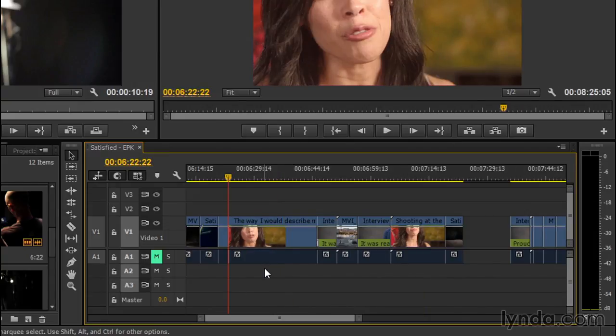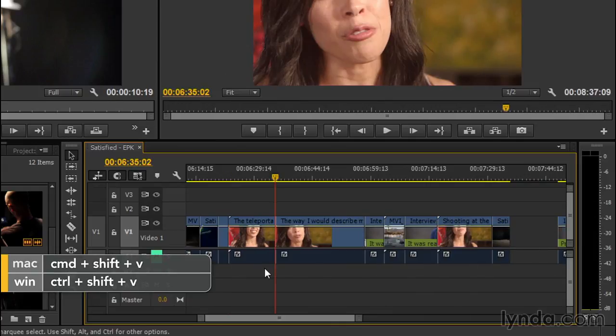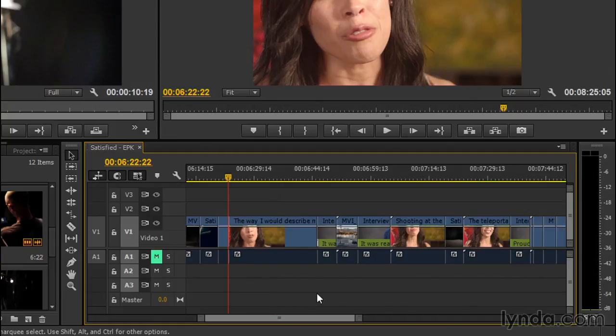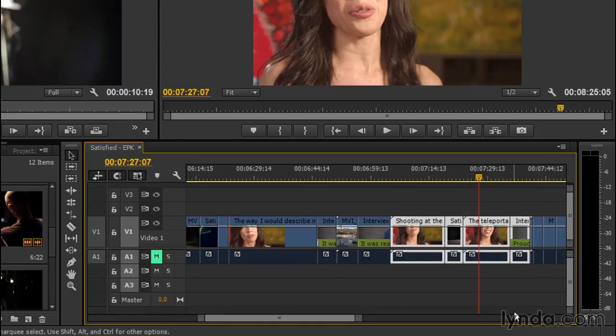Now I'm going to hold down the Shift key. And this really makes sense for me because the Shift key is all about shifting. So Shift, Control V, or Shift, Command V, and now I've insert pasted that clip segment. So again, I'm just going to undo a couple of times. Here's my media. This workflow doesn't just work for individual clip segments. I can select a whole range of clip segments.